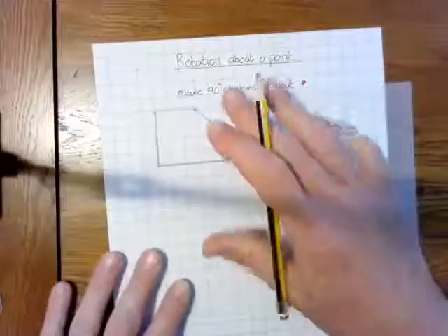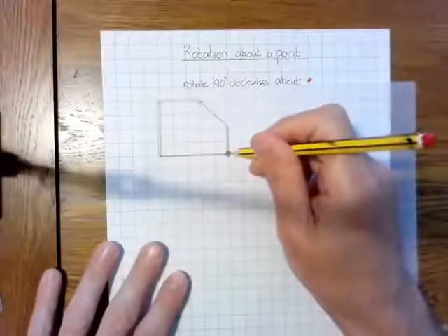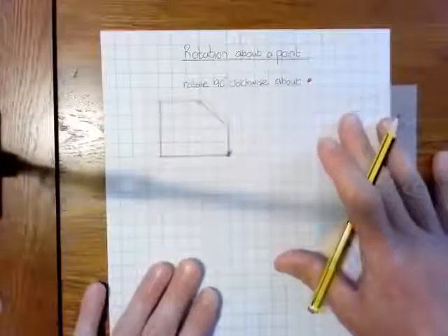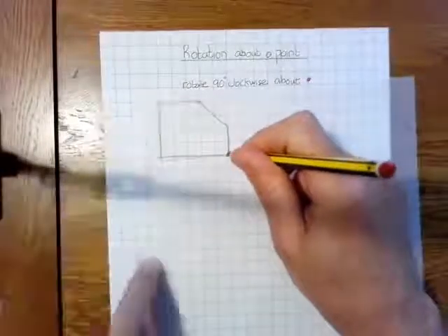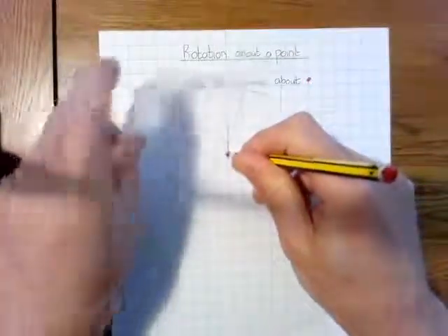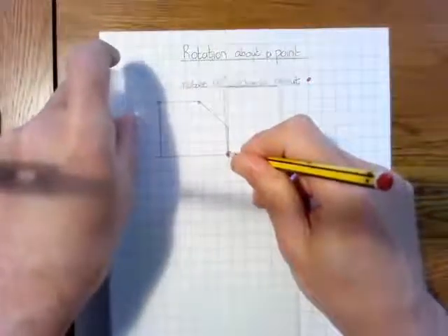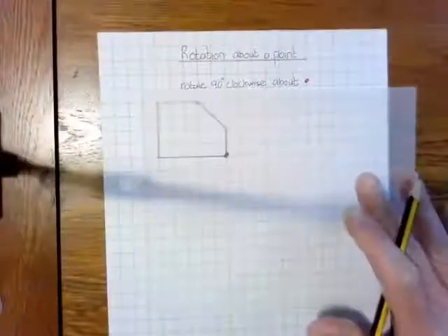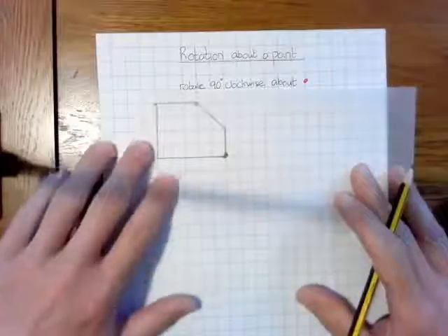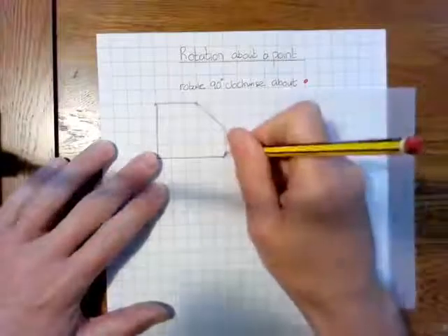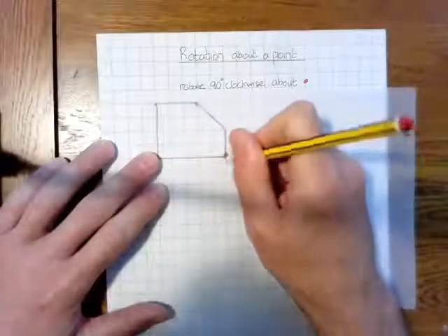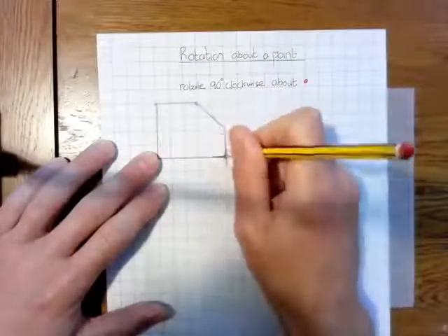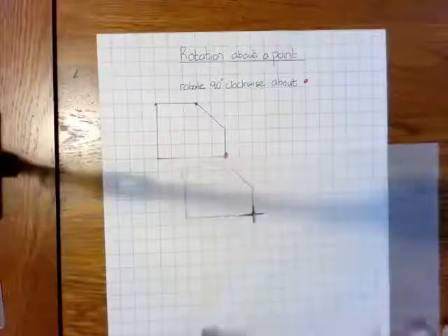Now some people find it hard to know when they've gone 90 degrees, especially if they drew this on a funny angle, which can cause problems. Most people do it by looking at the edge of the tracing paper and seeing when it's gone from horizontal to vertical or vice versa. However, there is a little trick that you can use, a little top rotation tip, and that is when you draw this point here where you're going to rotate around, don't just draw a point, draw a kind of plus sign like that. I'll show you what I mean. You've got a plus sign there like that.